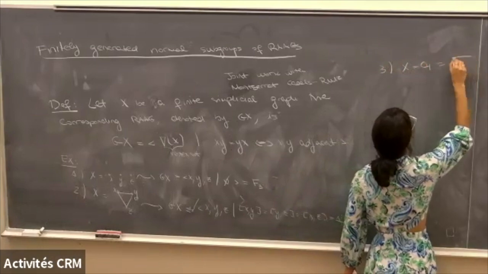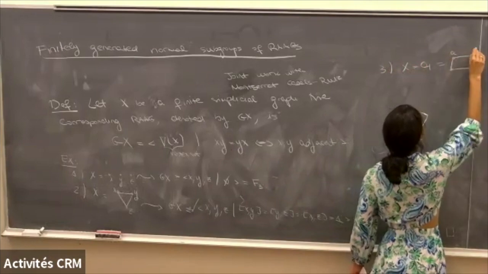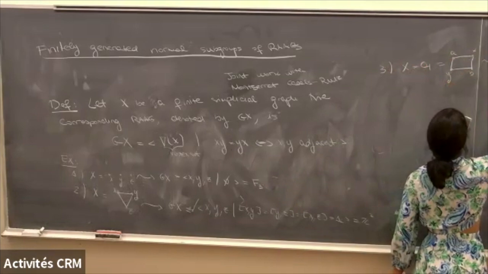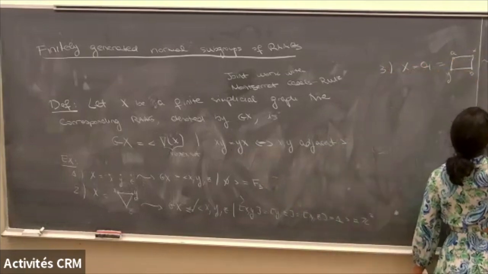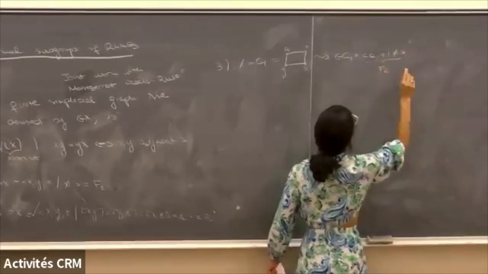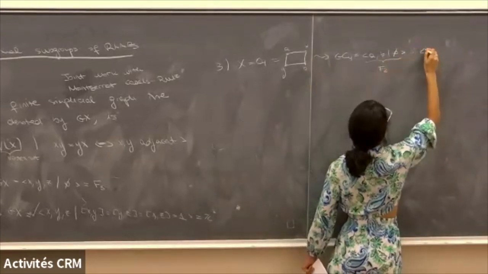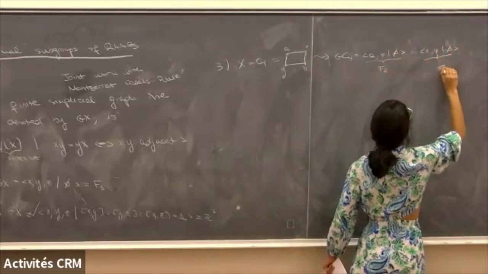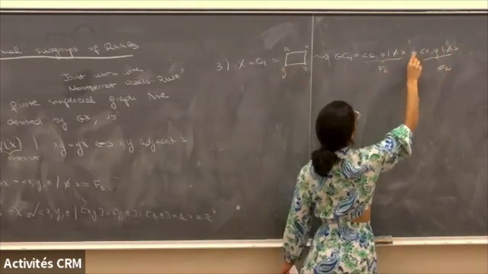And another nice example is the C4, which is the cycle of length four. So here, if I denote the vertices like that, in the corresponding RAAG, as you can see, A and B generate a free group because I don't have relations. So this is a free group of rank two. And then X and Y also generate a free group of rank two. And since I'm taking the join of the graphs, I have a direct product.